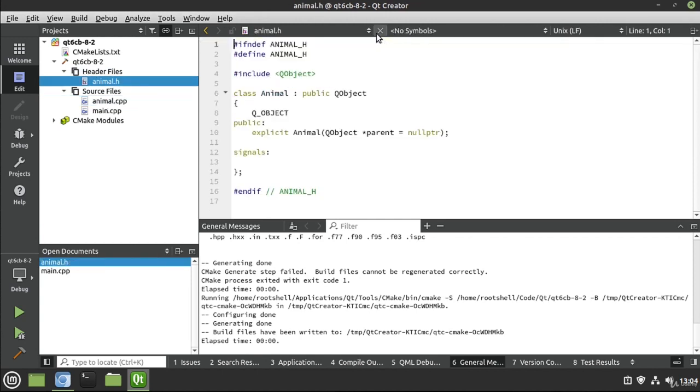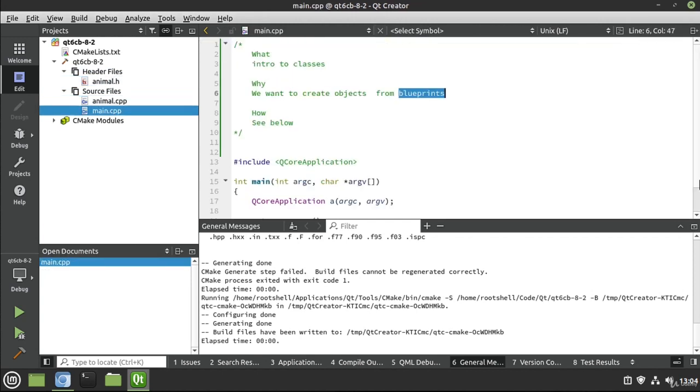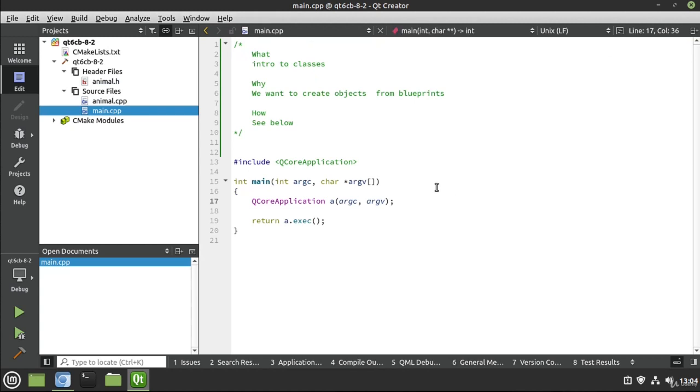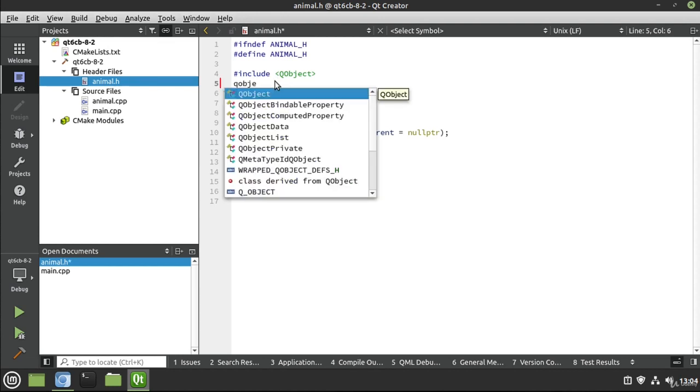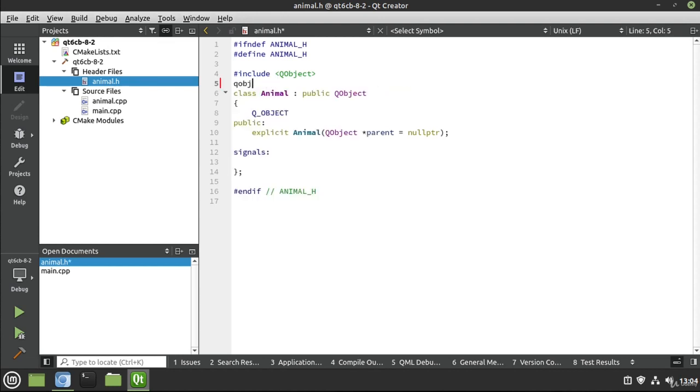So what are all these files? This is the confusing bit about C++. They really don't explain too well in most schools. So you have what's called a header file. This is what's going to be included. See where it says include QObject? Somewhere out there, there is a file named QObject.h, and we're actually including that.